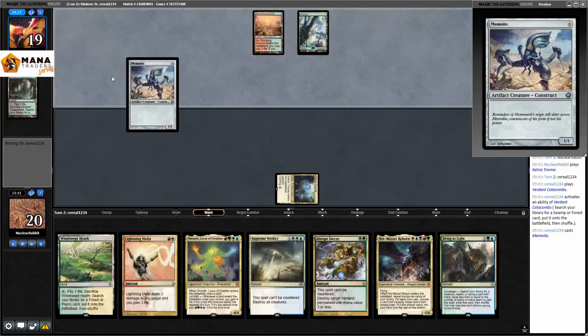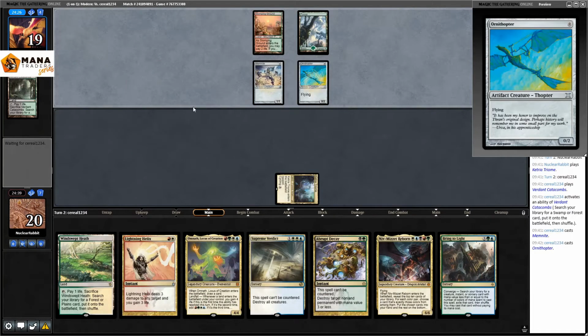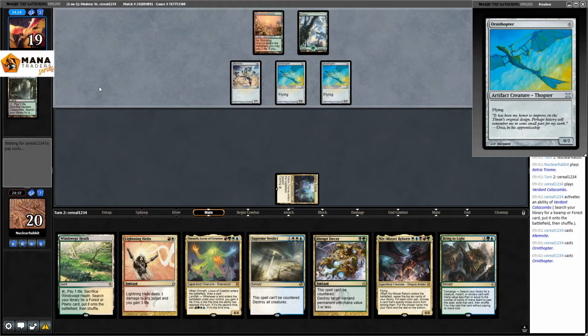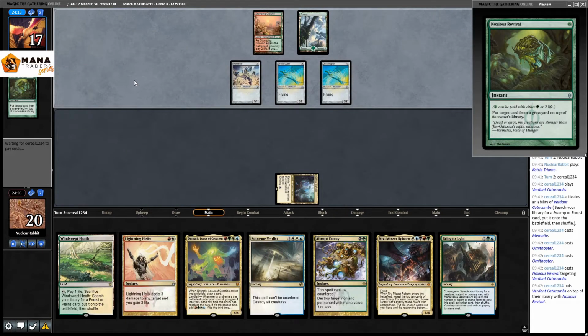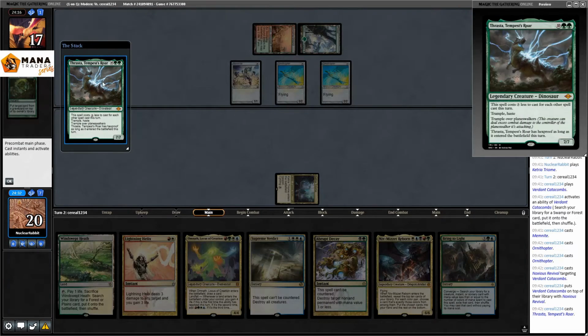Oh, there's some sort of affinity deck. Okay, so they have Memnite, Ornithopter. Okay. Ooh, this Supreme Verdict looking very good. Ornithopter again. Ooh, what the hell? That's a lot of stuff. So Noxious Revival for a land. So they want to make that third land drop. Okay. Thrust out. What?